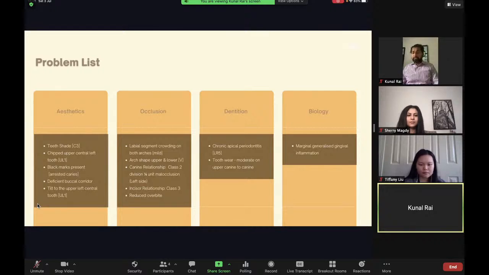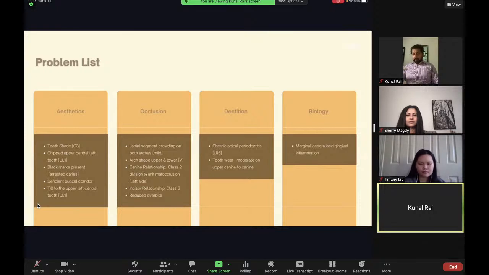From the bite relationship, he had some crowding. The Hollywood smile is generally a U-shaped arch. In his case, it was a V shape. Then the canine relationship generally should be a class 1, and an ideal one is always a class 1. But in my eye, as long as you've got a healthy occlusion, it is fine. Incisal relationship, as mentioned, was a class 3, and he had a reduced overbite.